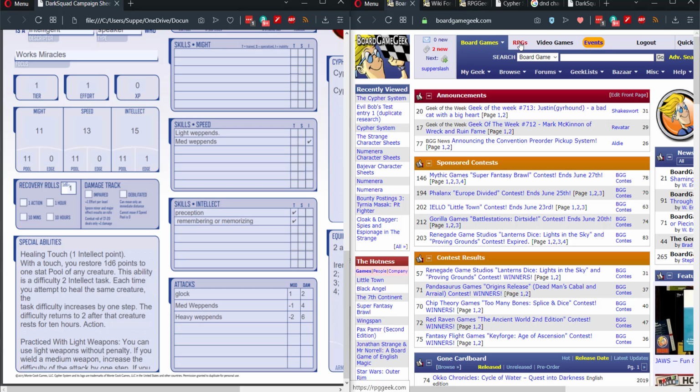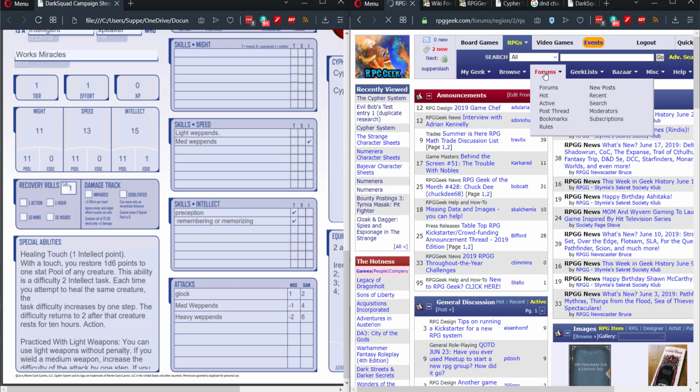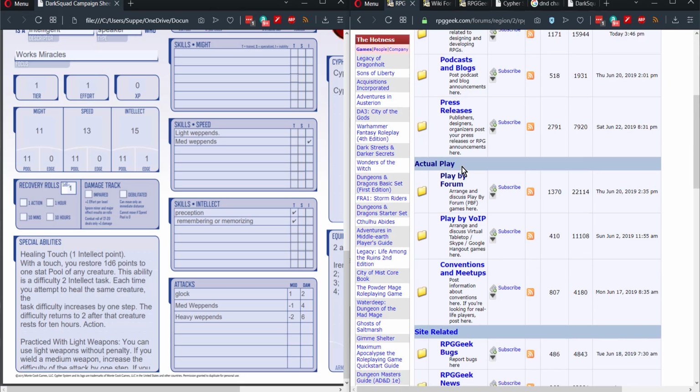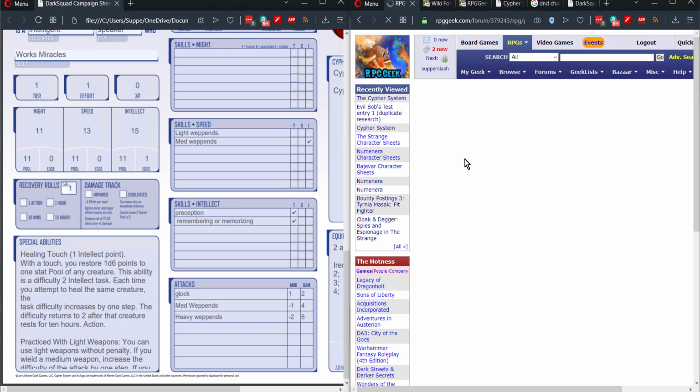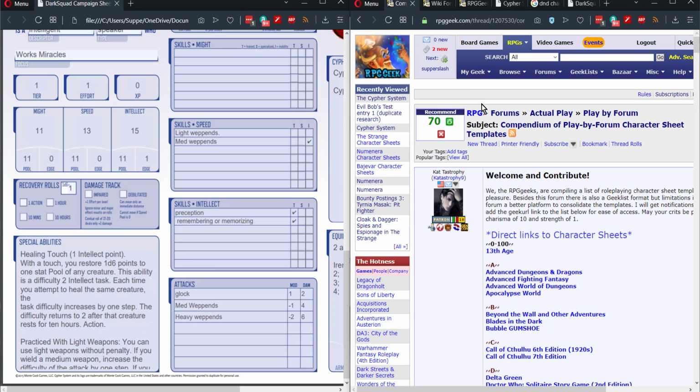To do that, you click on the RPG tab, and we're going to go down to Forums, Play by Forum, and then the very first pinned comment is Play by Forum character sheets and templates. You select this.